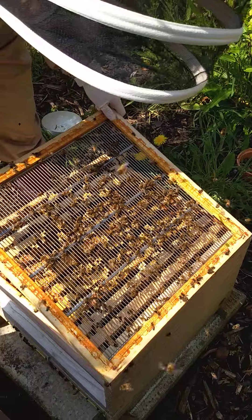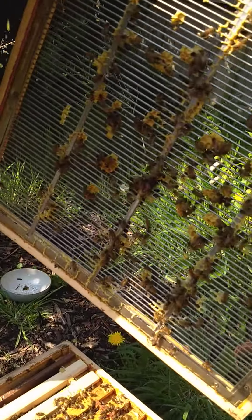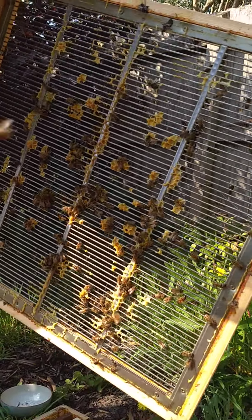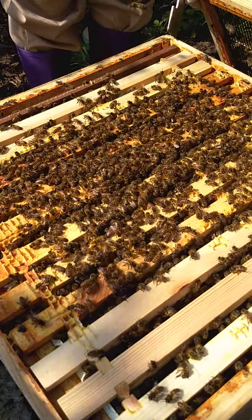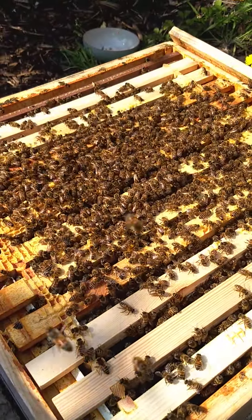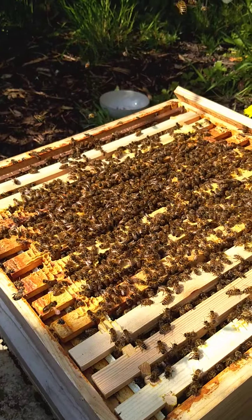It's very good in medicine actually. So then we take off the queen excluder and check quickly to make sure she's not on there. How will we be able to tell who's the queen? The queen has a green dot on her because she was born in the year of the green queens. So then you prop the queen excluder up like that, and we'll start going through the hive, and when we get to the queen we'll do another video.